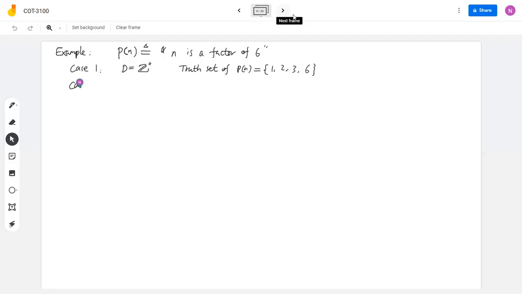However, if I change my domain to integers, just Z, then what is the truth set? The truth set will be larger, because -1 also divides 6, and -2. Sometimes we can write it in a more compact way: we just write ±1, ±2, ±3, ±6, which are equivalent.